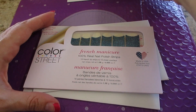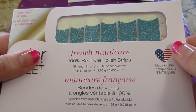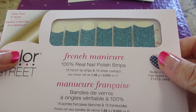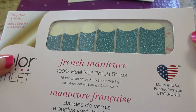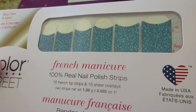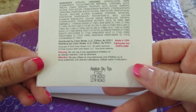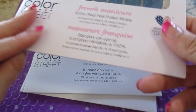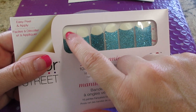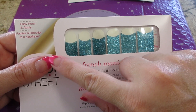And then we have a french set. Like I said, you can make your own french set, which is what I normally do, but this color was really pretty — again kind of similar to the last one. The glitter is a little more chunky and this is called Alaskan Sky Tips. When you get a french set it does come with a clear coat strip, so you put that over the entire nail once you put the tip on.